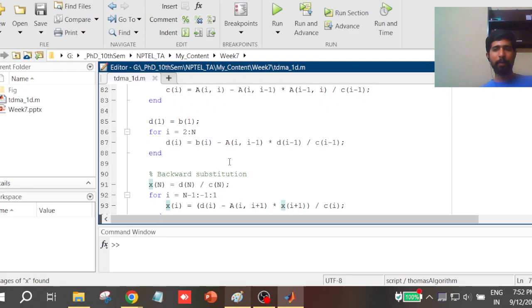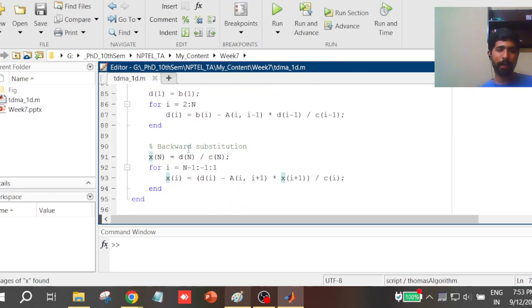First you have A, B, C in every row, then it will get converted into an upper triangular matrix, and that too with many elements as 0. Only you will get B dash, C dash, B dash, C dash, B dash, C dash. Ultimately in the last row you will get only B dash, and that B dash into X will be equal to your D dash on the right hand side, RHS dash, whatever it is.